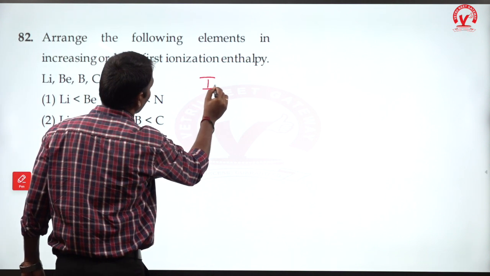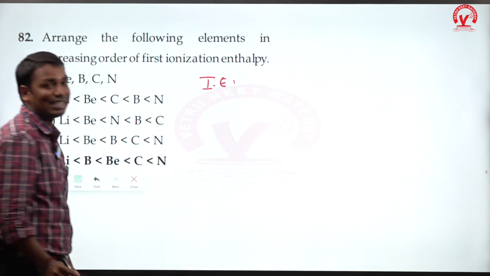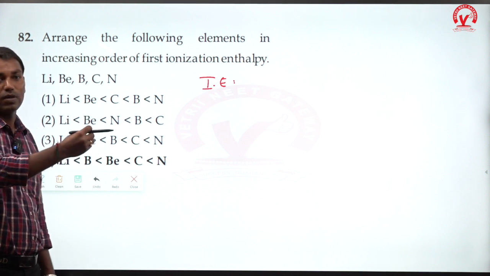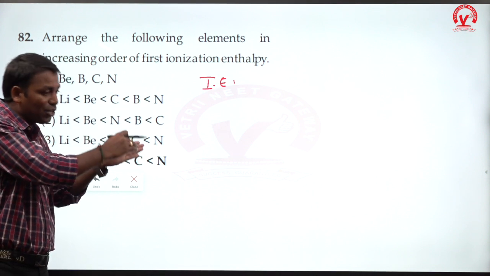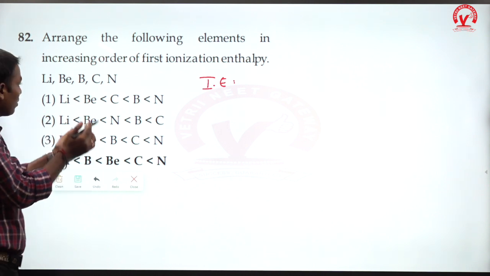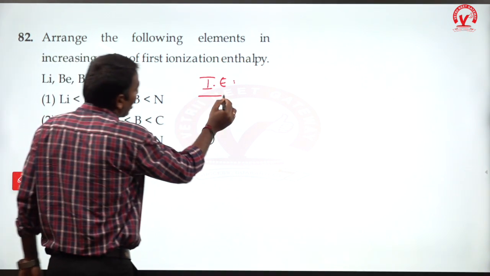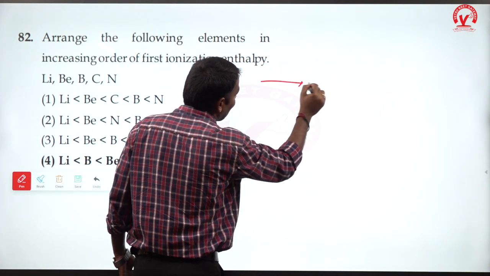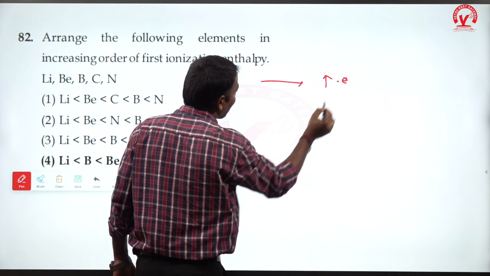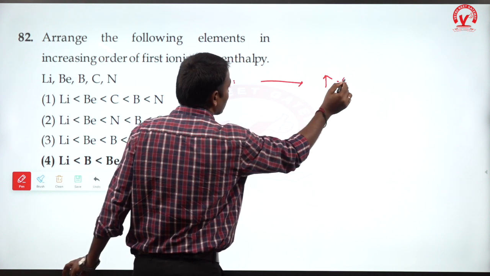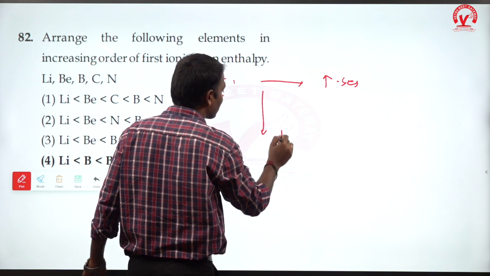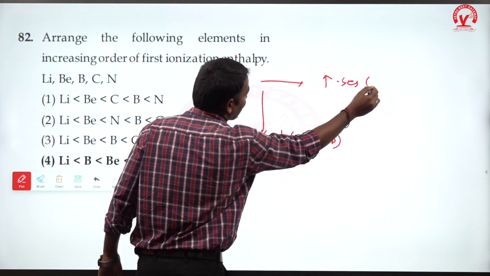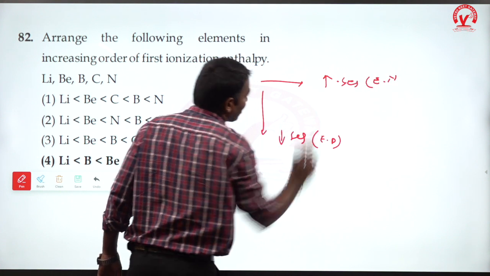Ionization energy or enthalpy is nothing but the amount of energy required to remove the electron from an isolated neutral gaseous atom, right? So from the valence shell we need to remove an electron from the atom, and the required energy is called ionization energy. If you take trends, ionization energy increases from left to right and decreases from top to bottom, due to metallic nature increasing, electropositive nature here, and electronegativity increasing here, right?